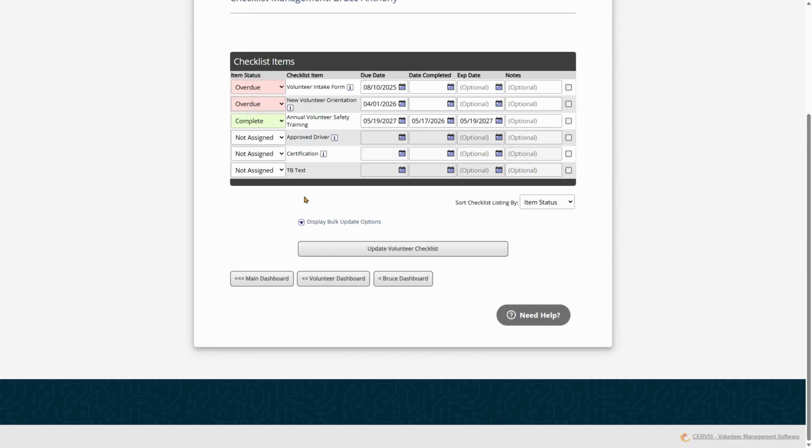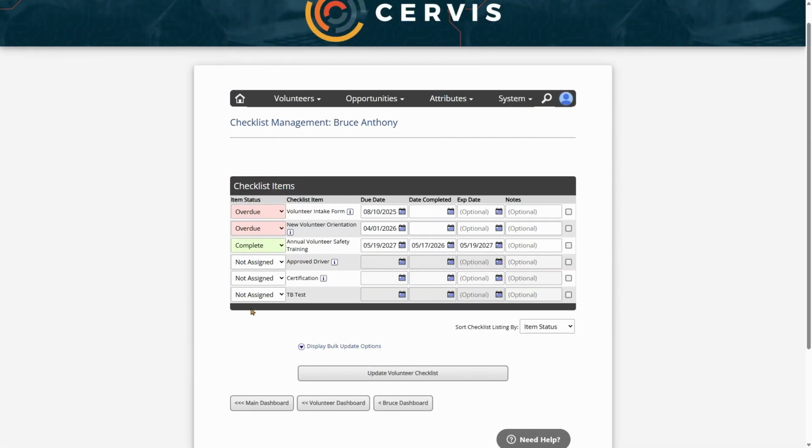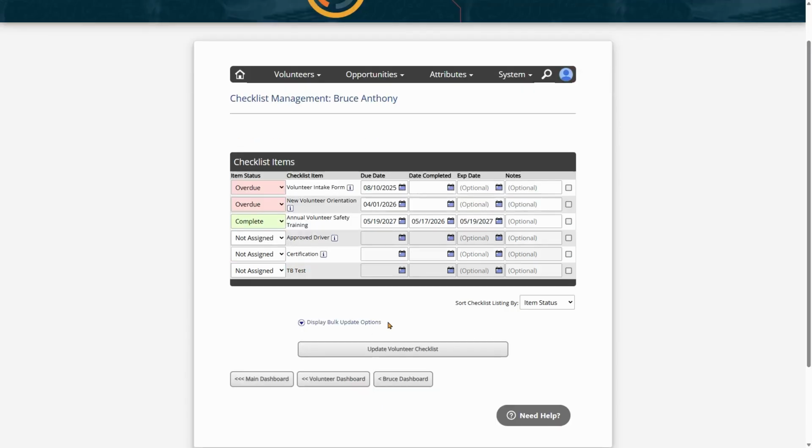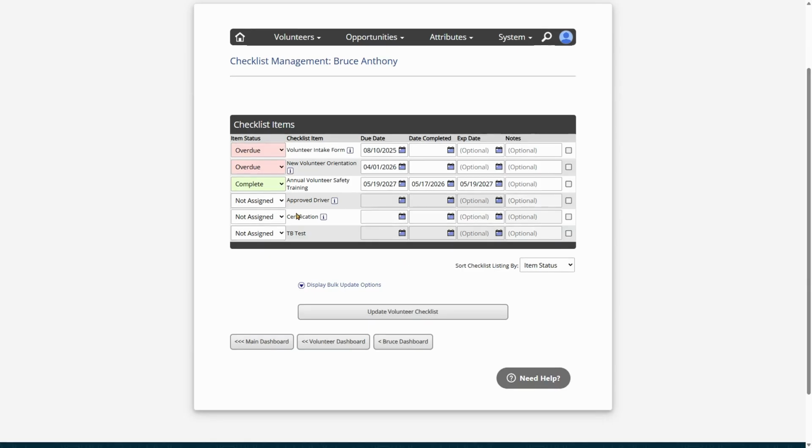Now, when we click into this, we can see all of the statuses and all of the checklist items, even those that have not yet been assigned to this person. So we can keep tabs in here. Let's say that, again, this person just completed that certification checklist item we created. We can use this drop down here to say it was completed. We can also assign things if we want to have a due date, maybe mark it as due or overdue, things like that. But let's just say we're completing this in this case.